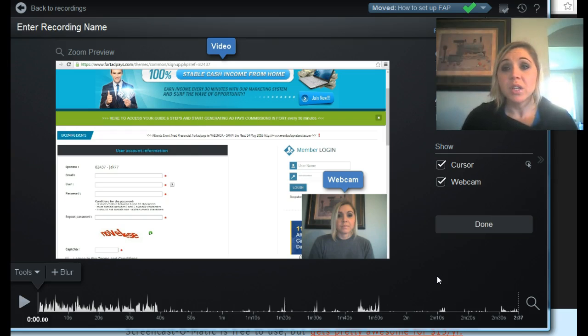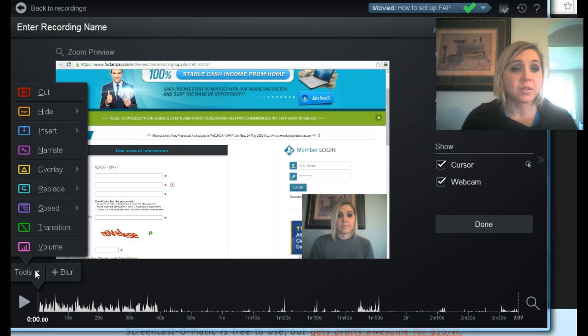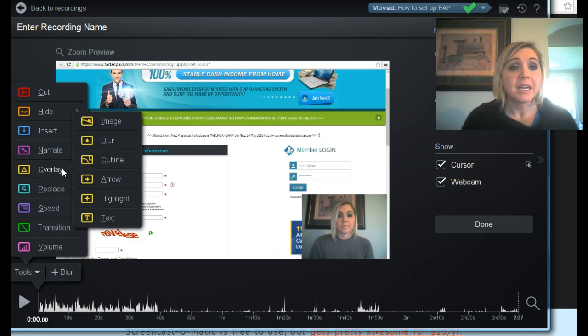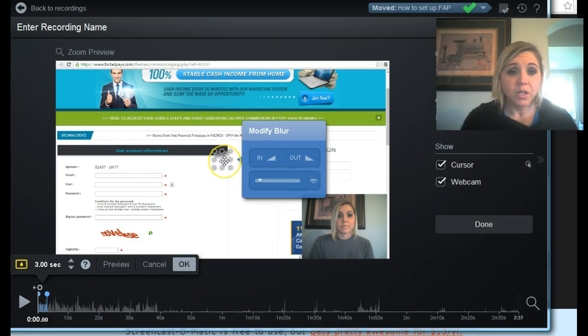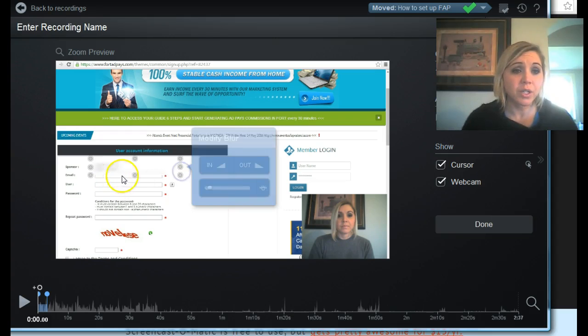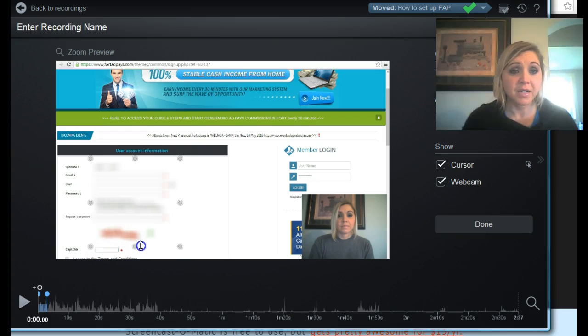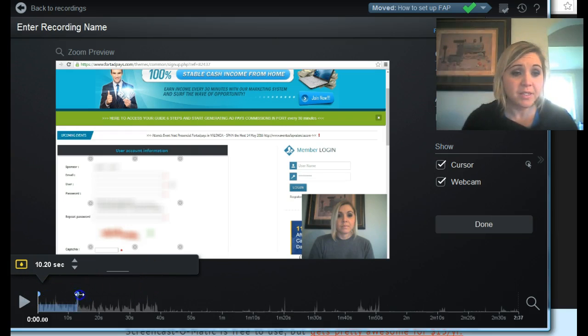So here are some cool tricks that you can use when you're doing your recording. Let's say that you want to blur something out. So you're going to go to the overlay, and you're going to click on blur. And you're going to get this box that shows you how to blur. So let's say that I want to blur out this whole thing here. I'm going to take my box, pull it over, and pull it down. And as you can see, when that video plays, it'll blur for as long as this blue button, if you move this out to here or in, it's going to blur for that long.